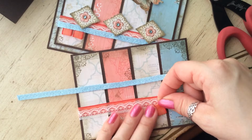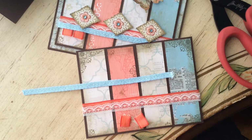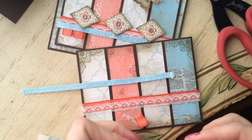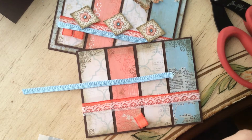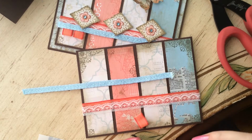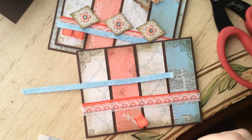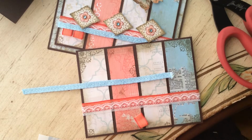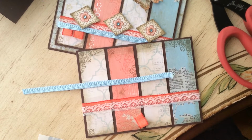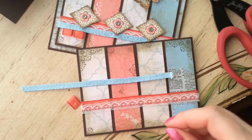Put that aside. And I'm going to use glue dots yet again to tidily adhere them to my piece. Again, pressing the glue dot to the actual piece and then peeling it off, grabbing it with my nail. Come on off. There we go. Put that aside. Get this one ready.